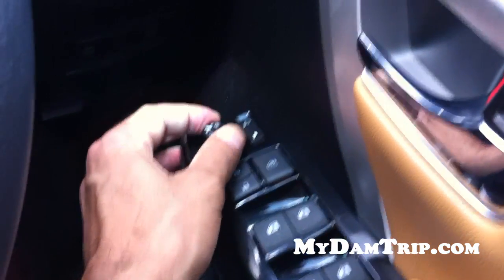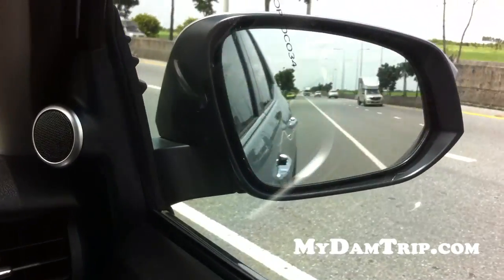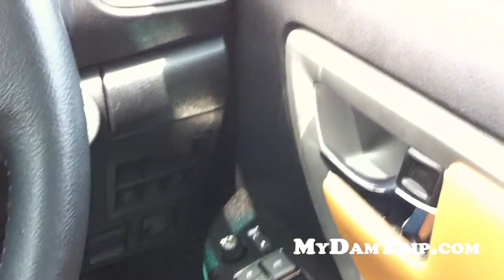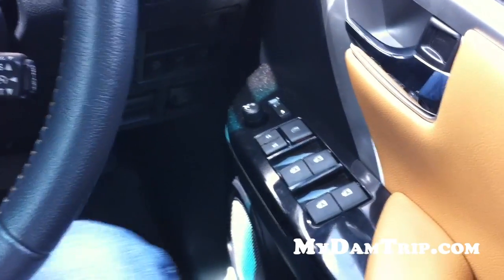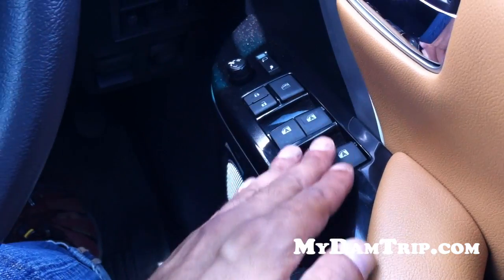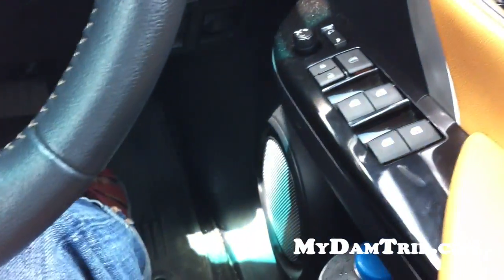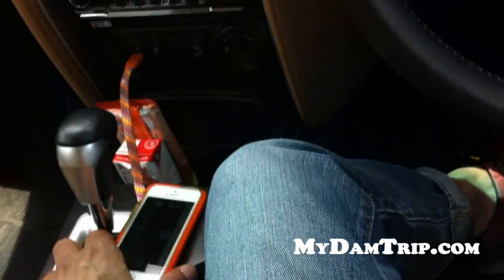You've got your mirror switches here, and another awesome feature that you don't see a whole heck of a lot in the States is this button here, which moves the mirrors inside and out. Very important in Thailand. Even when you're sitting in traffic, you can see the motorbikes coming up on your side, and you can flip those in so they don't take it off. All four of the windows are automatic up and down, which was really, really neat to have too. Not only do you have the paddle shifters on the wheel here, but you've also got the shifter here for up and down. Again, I didn't use that. I'm not a race car driver, so no desire to really use that stuff.